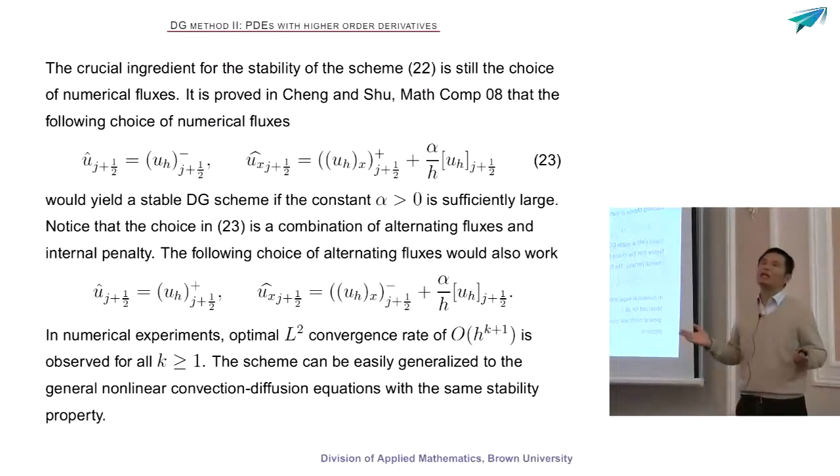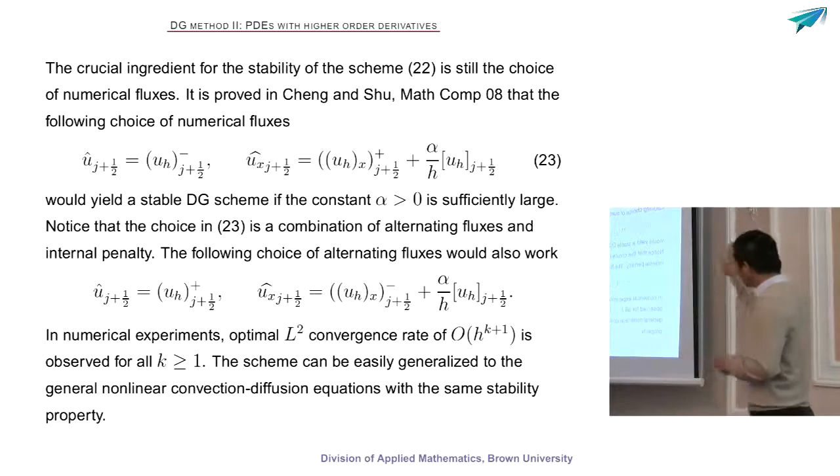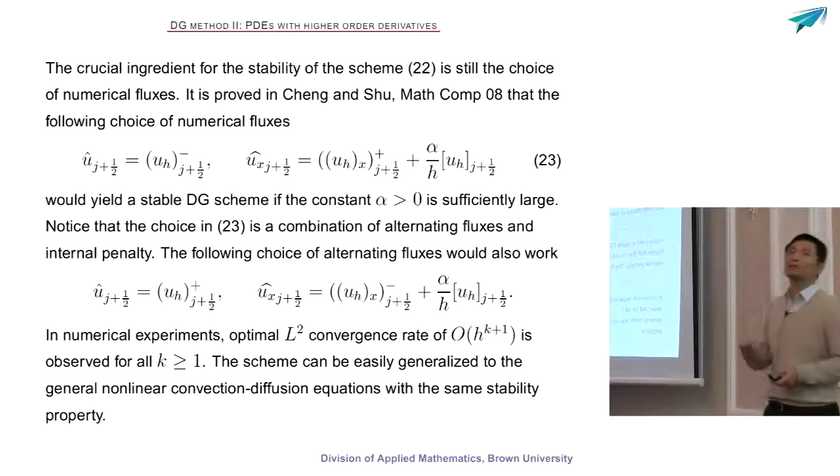On the other hand, the LDG is much more sound theoretically because it's stable with no parameter to tune. It is optimally convergent. However, there's a psychological barrier that you need to do a lot of things for these auxiliary variables, coding-wise, and so on. So it's a debate, which one should be used. But I have outlined all these options, so in your applications, you might want to try one or two of them, and then finally settle down on the one that is, to your taste, the best balance.